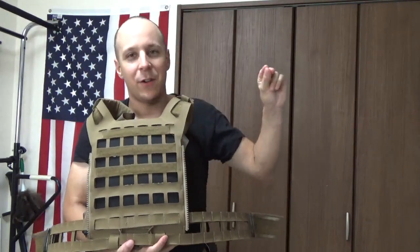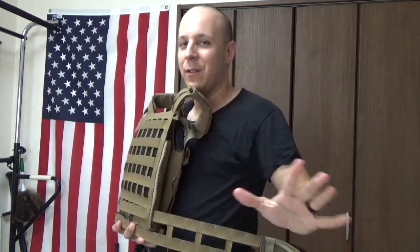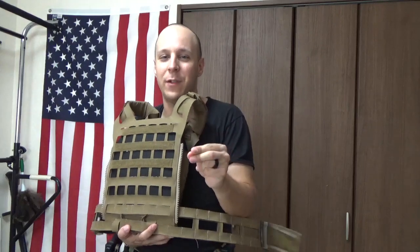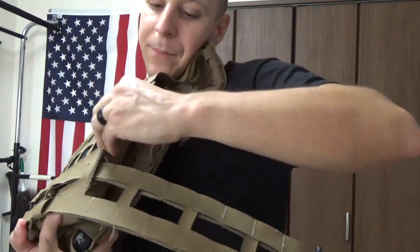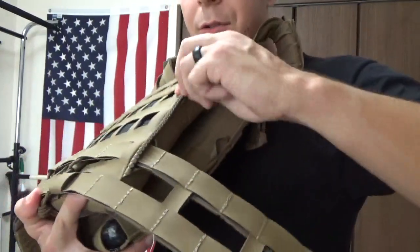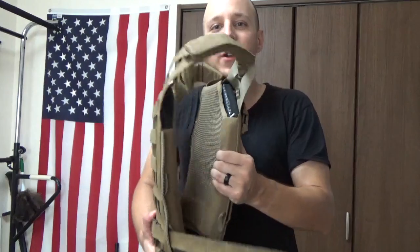An issue I've been having since my first LBT 1694, and in particular with the JPC, is with the way the cummerbund sets up, in particular with the back plate — the fact that the back plate always tends to sit a little bit too low. If you've run real plates, you'll definitely know this. The huge improvement — and why this has to be a first impressions video — is because Crye actually added these two little nubblies down here. Originally, that's normally where the second or third bottom piece would go through, and the cummerbund would sit parallel to the front. But because of the way shoulders work, your rear plate bag would always sag. Your front plate bag would sit well, but your rear plate bag is just way too low.